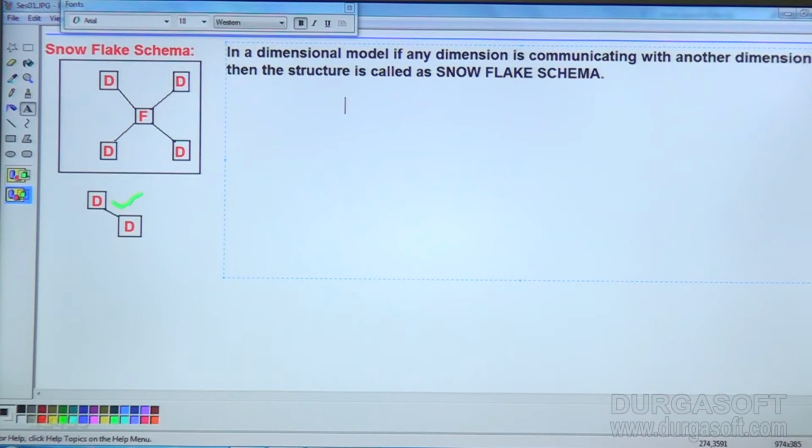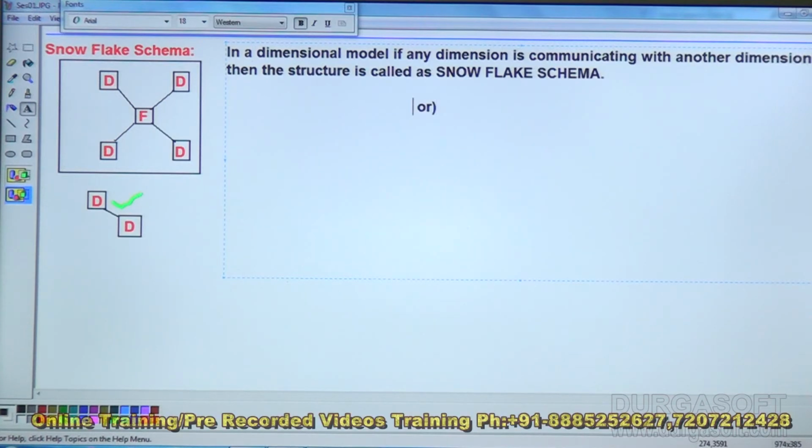So a dimension can communicate with another dimension. But instead of representing it like this, we can represent the same thing in another way.